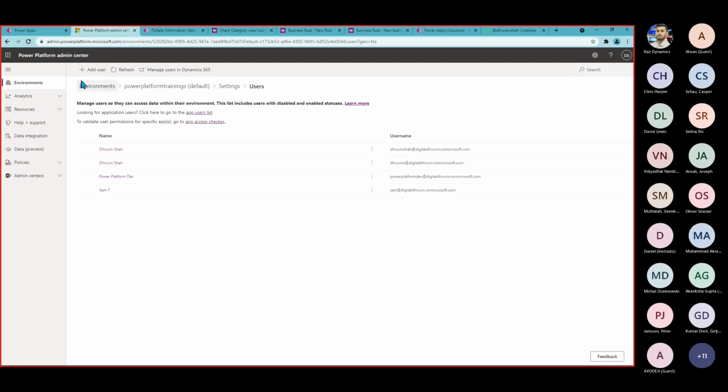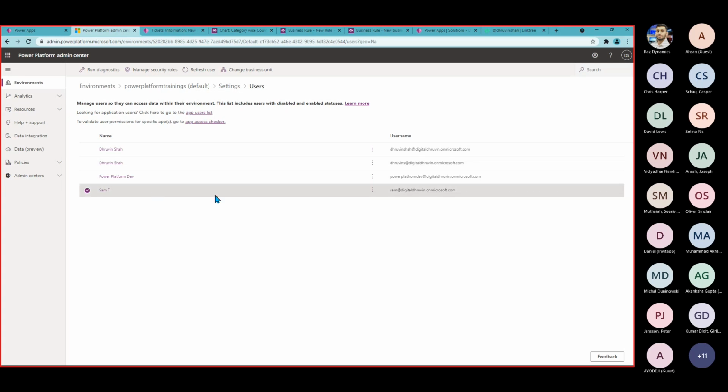Now let's talk about the main thing, that is security role. I logged in with Sam's account and showed you that column security is applied there. Sam is a user added as a normal user, who can fill up the form, edit his own record, and just view the records.